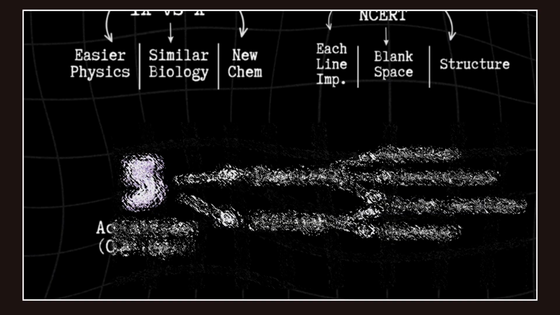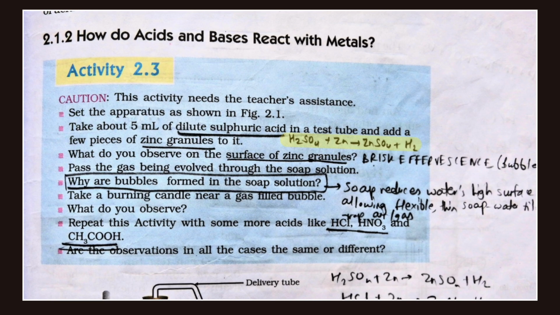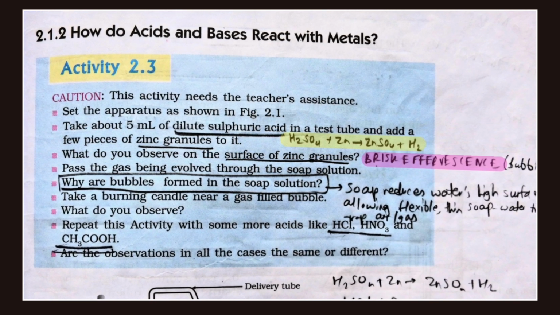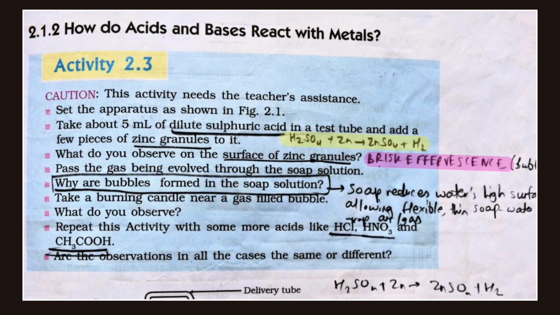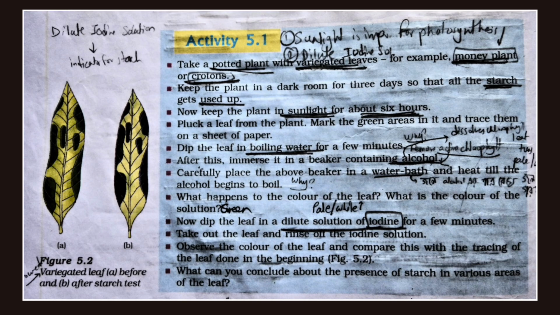Now, speaking of activities, you have a different approach for physics, chemistry and biology. For chemistry, activities are very important. Whenever you see an activity, write down the equation, the observations and the changes which occur in that activity. And if any in-text question is given in the blue box of the activity, write the answer to it just beside it. For biology activities, you write down the takeaways, what can be inferred from that activity, and the questions which are there, write down the answers next to them.